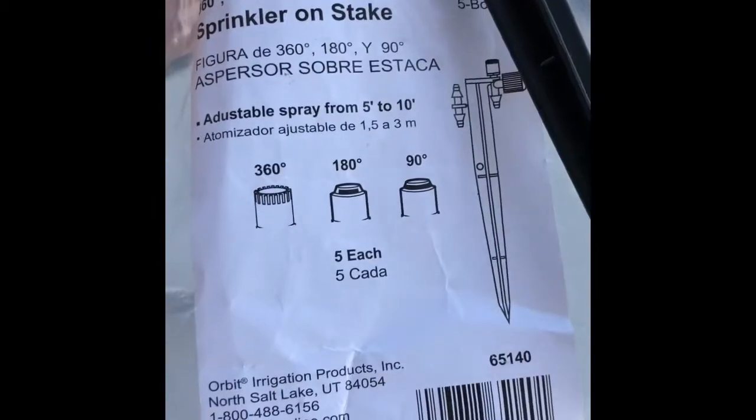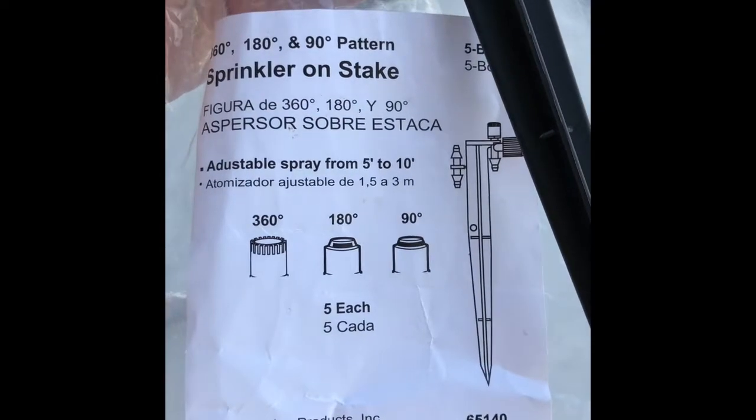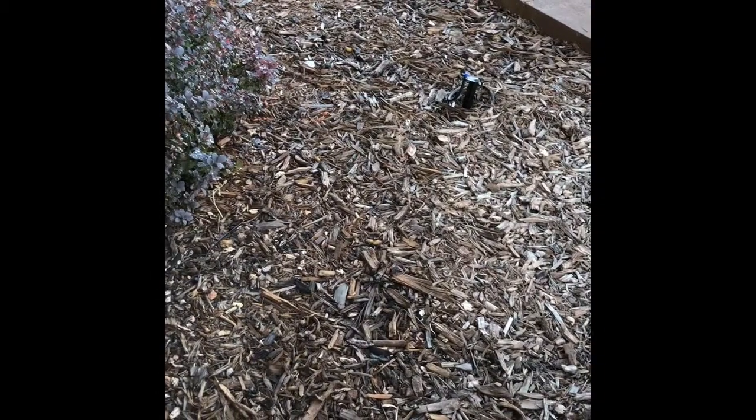So like I said, it comes with 3 different spray nozzles or different colors: brown, blue, and red. Cover your different spray patterns. I did one blue one here on the front there, that one, so it didn't spray steps leading up into the house. The other ones I'm going to do 360 patterns just to get full coverage for any new vegetation or plants my wife might put in.